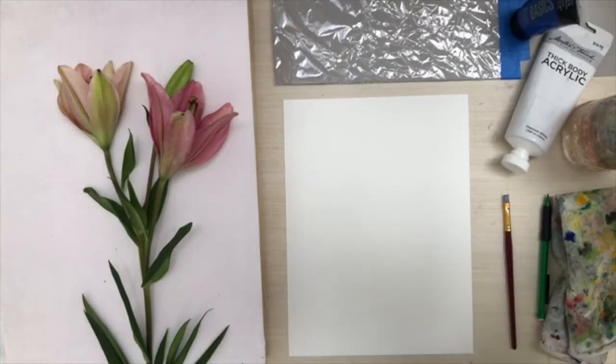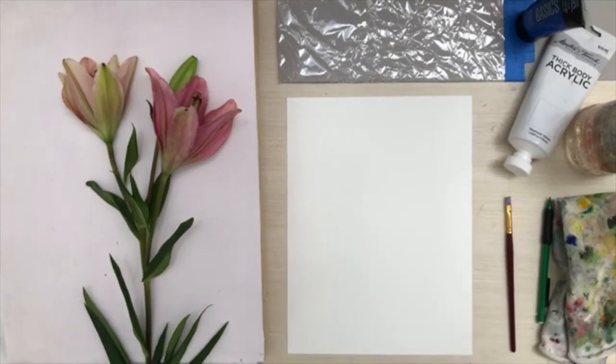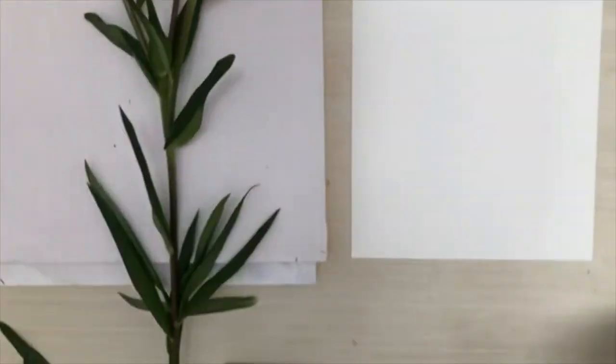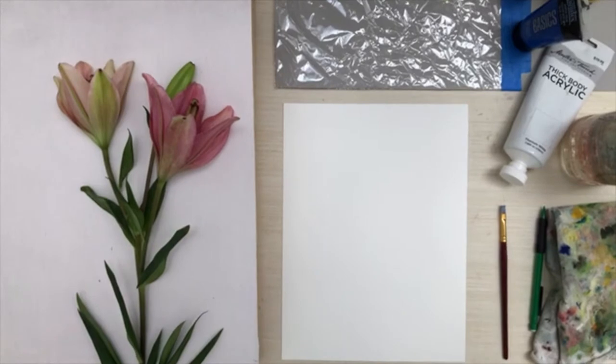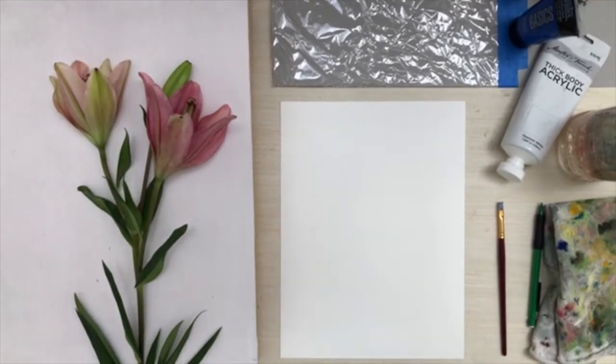A few things I totally never thought of before today's class: one, I have this on a little incline now, which makes the flower show up better — why didn't I think of that before? And two, I have been on my knees painting on this hard surface for actual months now, and I just now thought to grab my yoga mat, which has always been sitting right next to me, and put it underneath my knees so it's a little bit softer.